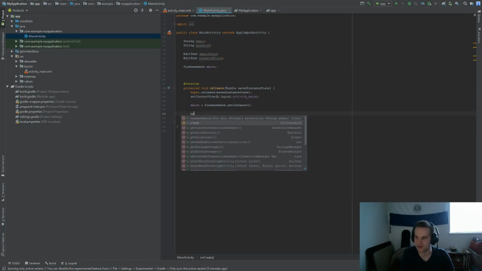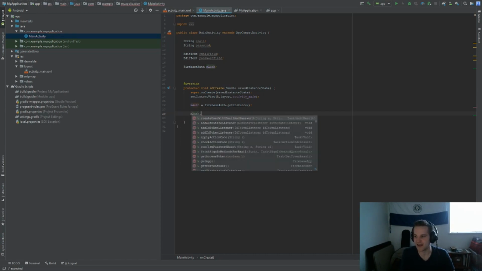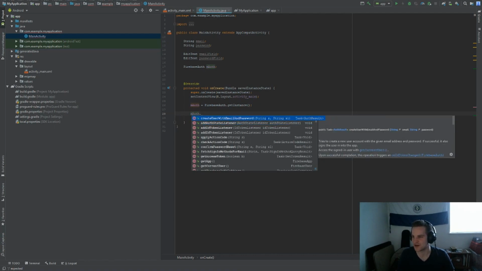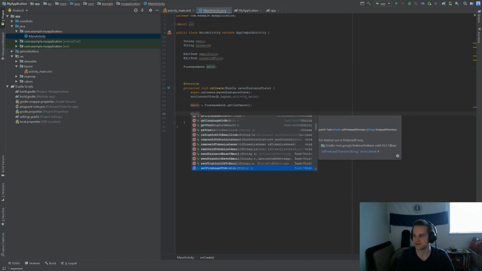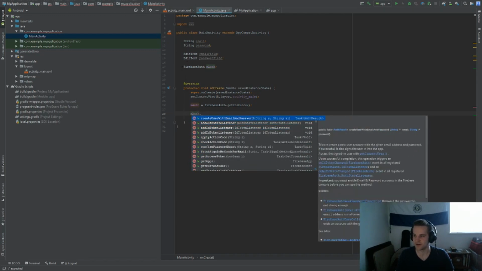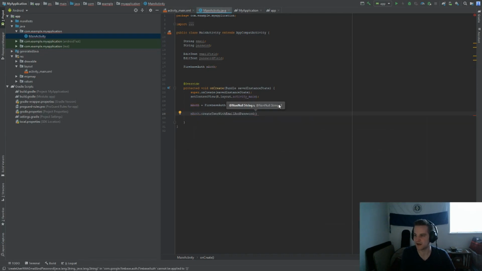Now we can actually manipulate the variable. We can actually call it and then do things with it. We can see that the first thing is create user with email and password, which we're going to do. But you can also check out all the different functions that it has with it. So we're going to do create user with email and password. Now we notice that it takes two parameters. It takes two strings, and it looks like it's email and password. So it says it tries to create a new user account with the given email address and password. So let's go ahead and put it in. Now it's going to expect two strings, but we're going to have to set that up first.